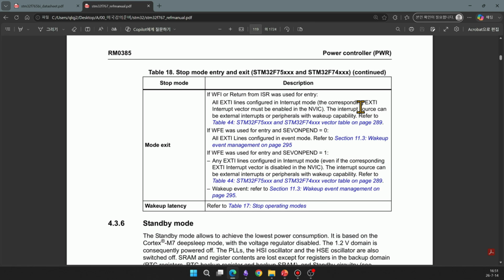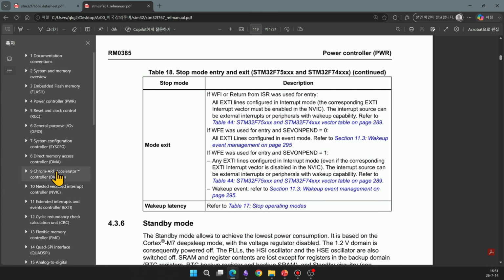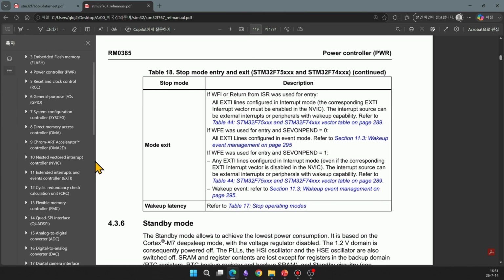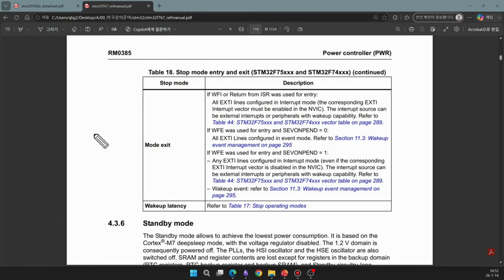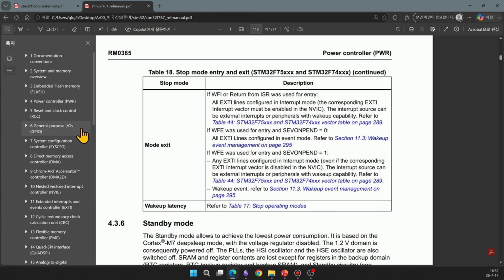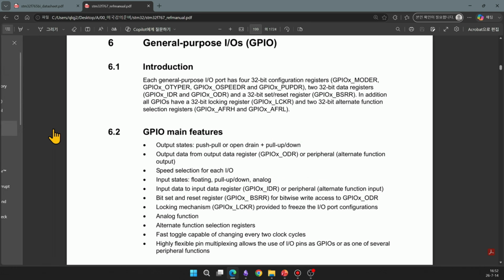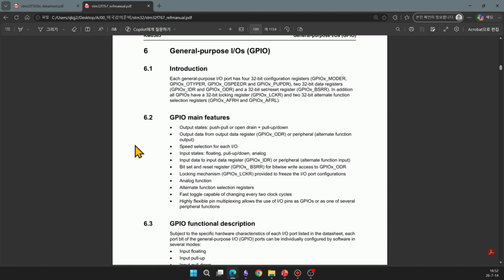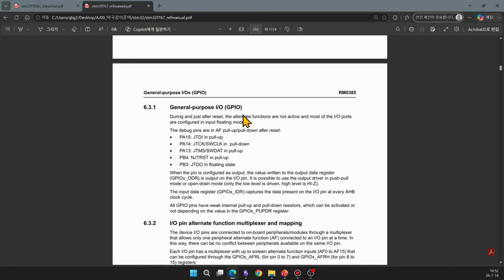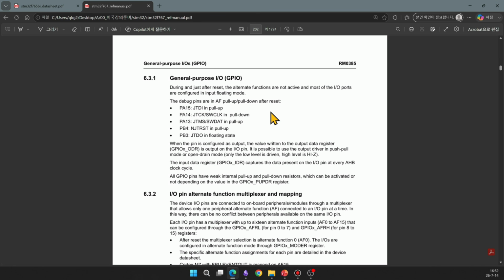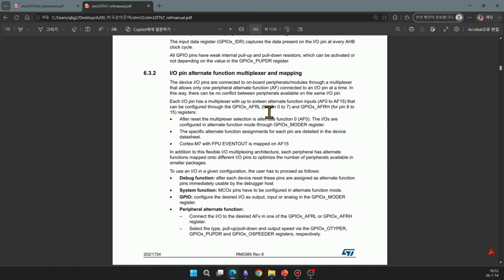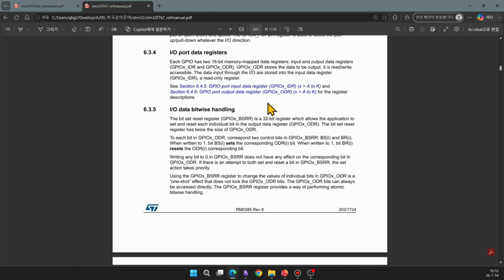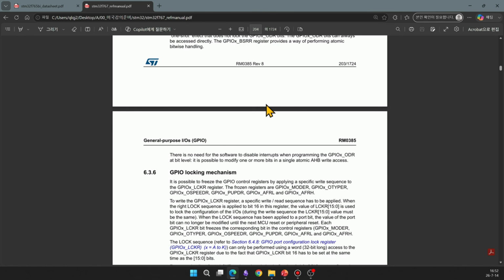So the study method I suggest involves simply clicking on the table of contents. There, you'll discover all the relevant topics and their categories are already well arranged. For example, if we were to cover GPIO in this session, you'd navigate to the GPIO section right here and proceed to thoroughly read through its associated documentation. And I'll be explaining the most crucial aspects within my lecture. If you carefully listen to my explanations during the lecture and then proceed to meticulously review these documents, it will significantly aid your learning journey.